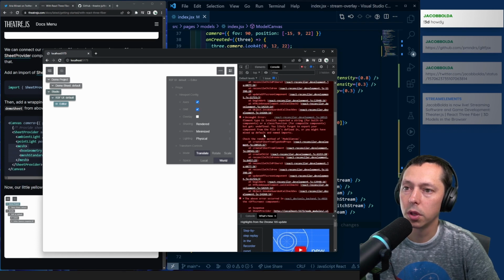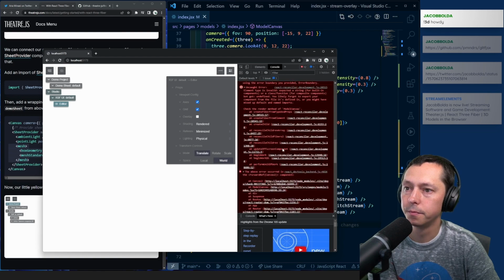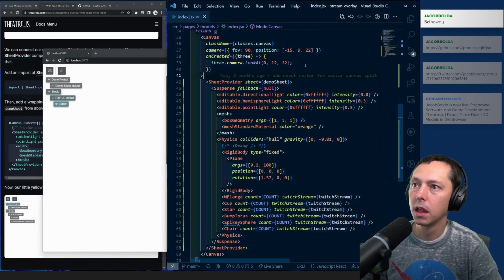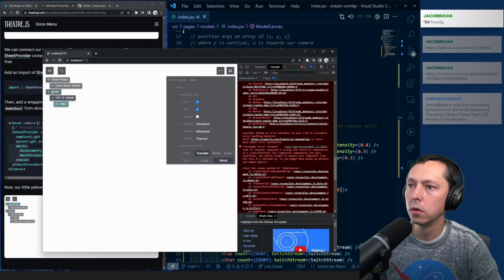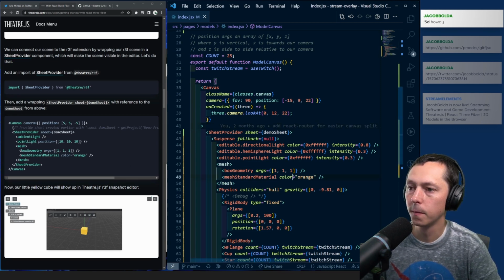Check the render method of model canvas. So there might be... we've got canvas, we've got sheet provider, and we've got some lights, and then a mesh.